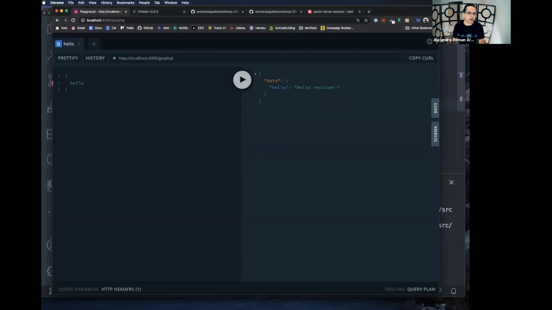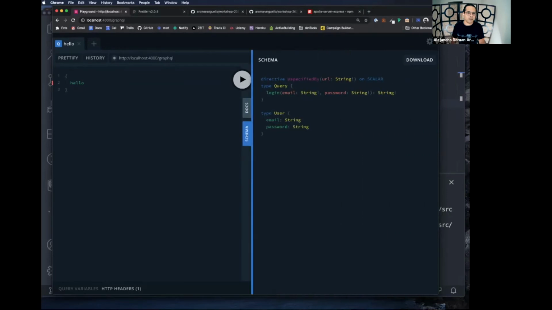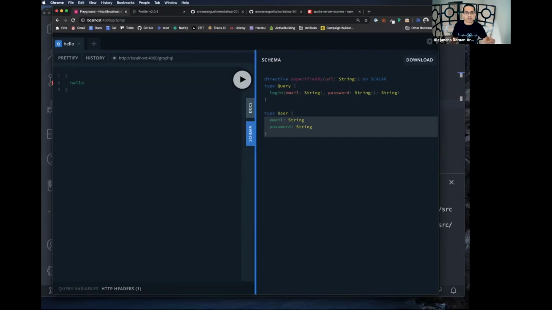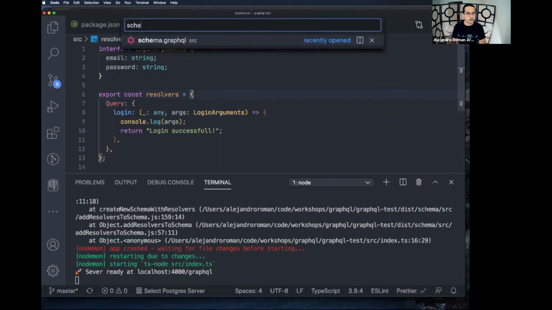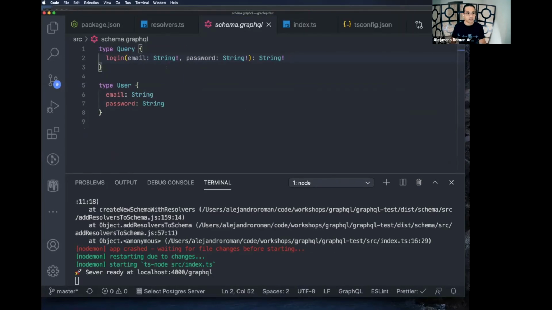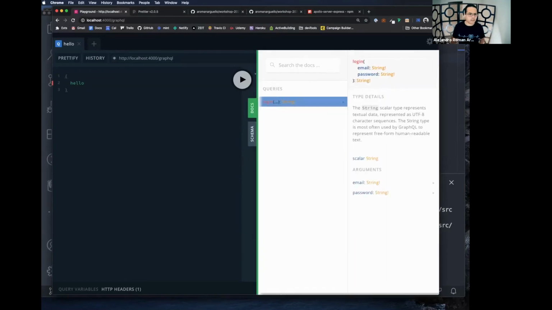And in our playground, if we go to our schema, this is updated for us. First of all, it says type user. It's going to take an email and a string. And we are not using the type, but you would see it reflected here because it is defined in our schema. So what you're seeing in your schema is exactly what you're going to see here. You could also look at the documentation, and that would show you the documentation.